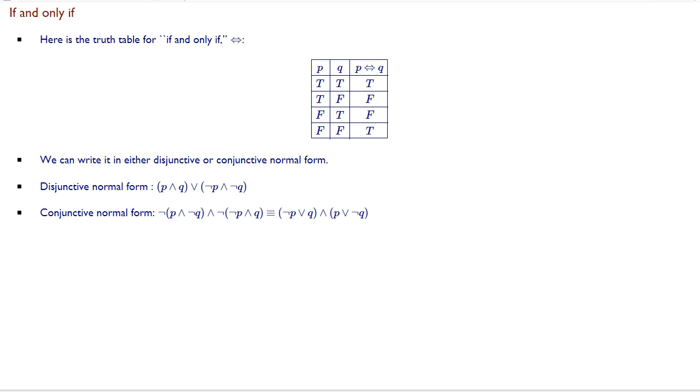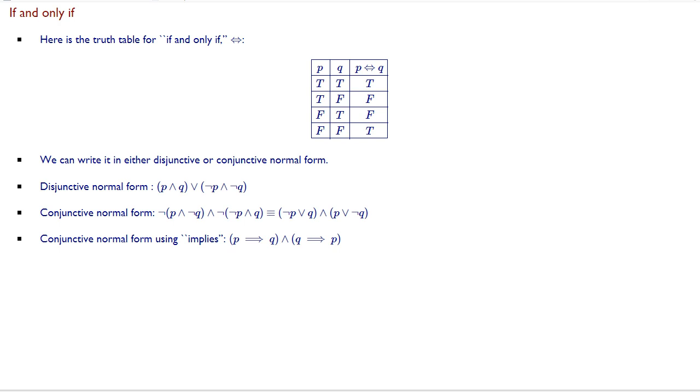Conjunctive normal form is a little bit trickier. The easy way to do it is to say we want to rule out the false lines. So looking at this first false line, we say we're going to rule out the line where P is true and Q is false, and we're also going to rule out the line where P is false and Q is true, and then you apply De Morgan's law, move the not inside, change the and to an or. This first factor turns into not P or Q, and the second factor turns into P or not Q. And that's another way of looking at if and only if. What it basically says is you rule out both the cases where one of these is true while the other is false.